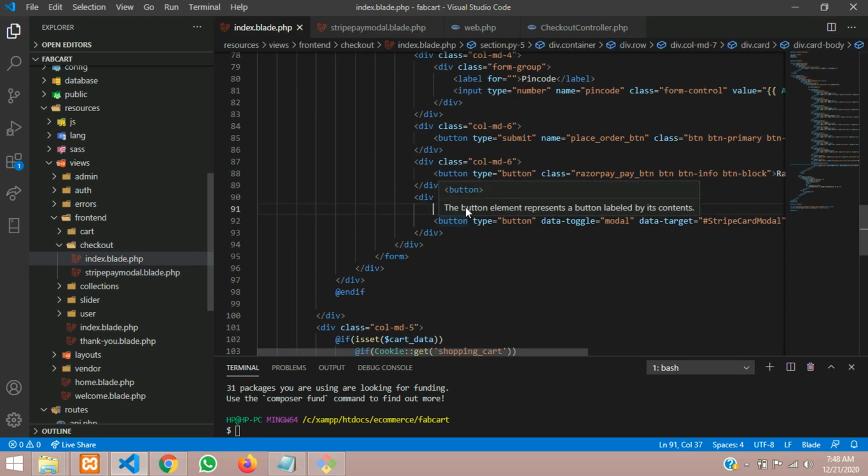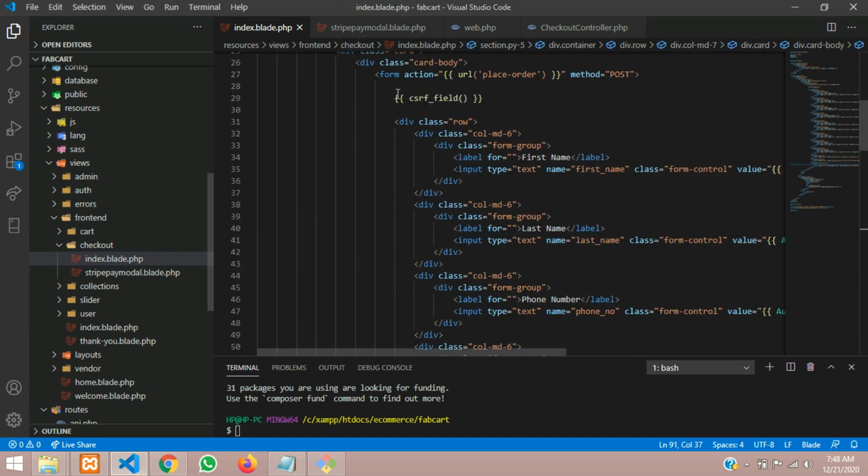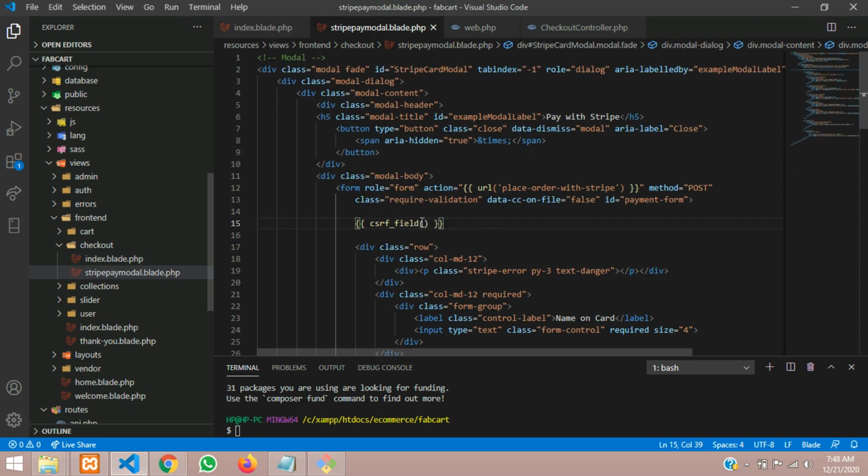Where is that form actually? See, it's here. So we will use this form to place the order, and we don't need this in our project, so let's remove it. But before removing, we need this one. Let's cut this and put it in our Stripe form.